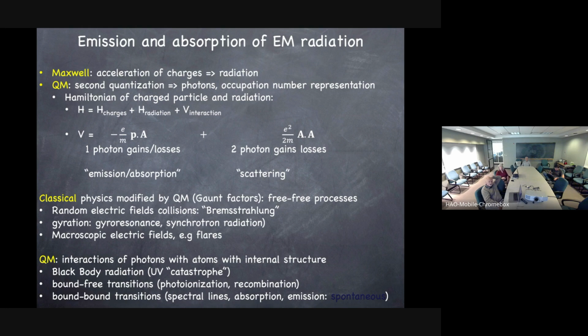But then we also have this other class of things called bound transitions. So we know that in atoms, the quantum states that we end up with, these eigenstates, these long-lived states, they're very sharp, which means that they have a narrow distribution of energy in the spectral lines emitted by these levels. And these levels, therefore, are by definition sort of long-lived. So if you want to perturb an atom in the n=1 state of hydrogen, that sits there forever. So it's infinitely sharp, according to the uncertainty principle.